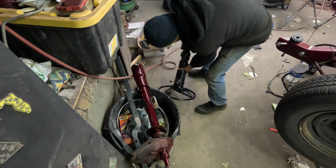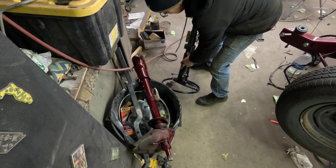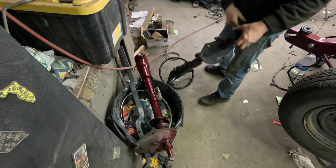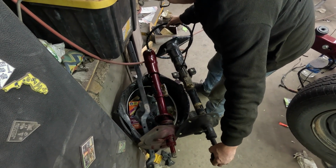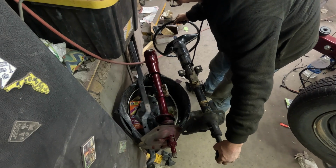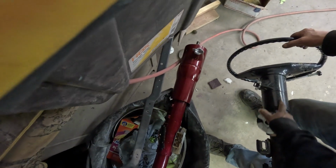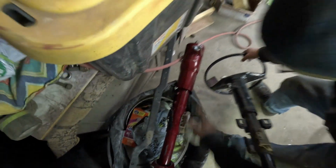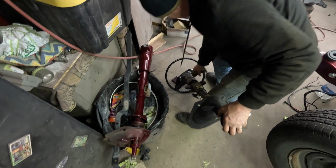Yeah, this is the only column. This is the column that came out. This is the same. All the rest of it's in the same place. It looks like this is even longer. That's longer, right there. That's different too because it's the floor shift. So this just isn't the right column.